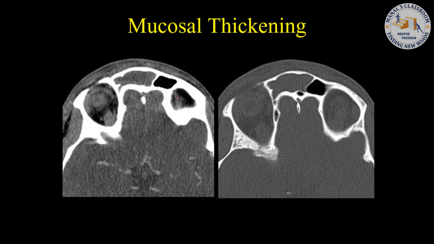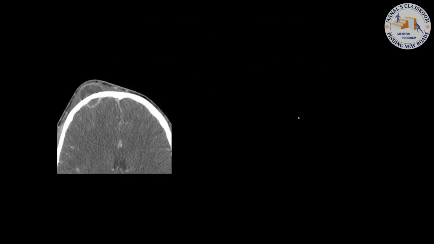Now, this is an example of a patient that has disease involving the right frontal sinus. We always have to be a little cautious when we see opacification of the right frontal sinus, especially in patients that are symptomatic, because with a leap of faith, again, maybe there's a little bit more disease here, it's hard to say. And I want to make the point here that even though this patient has disease involving the frontal sinus, notice how the posterior wall of the right frontal sinus is intact. And always remember the emissary veins, because if patients are symptomatic, realize that disease involving the frontal sinus can extend intracranially.